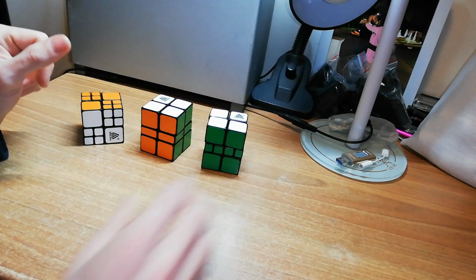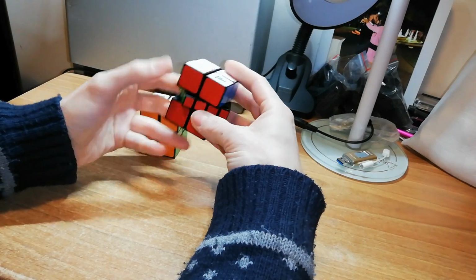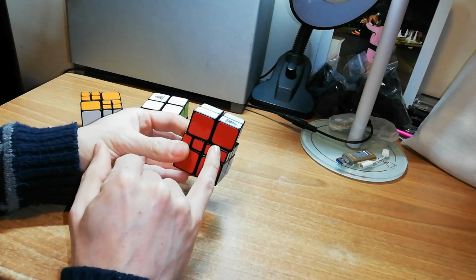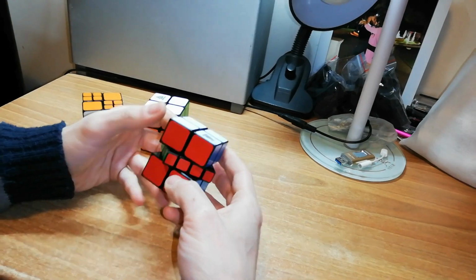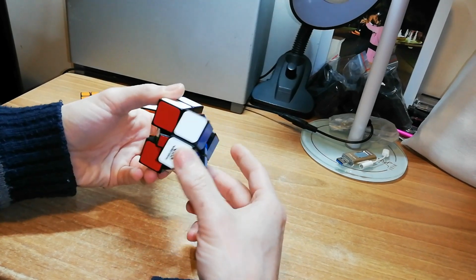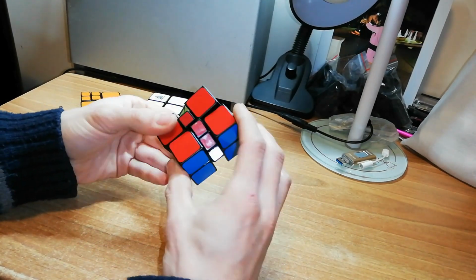And this is a 2x2x3 VB2 that has another cut in the center pieces. If you turn the center pieces 30 degrees, you can turn in each layer these pieces.